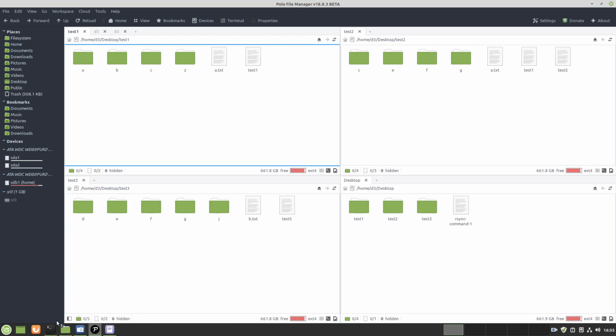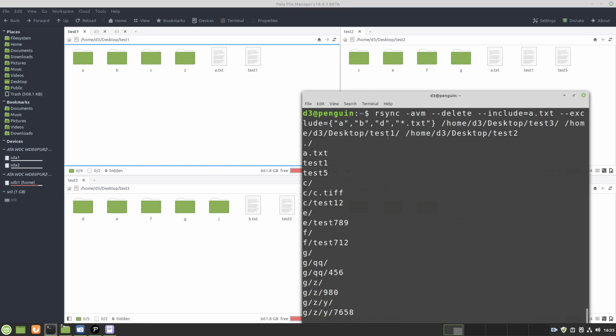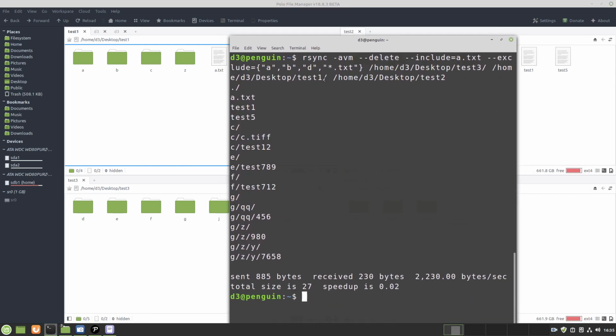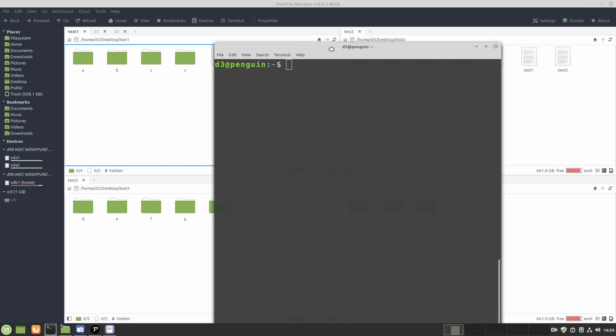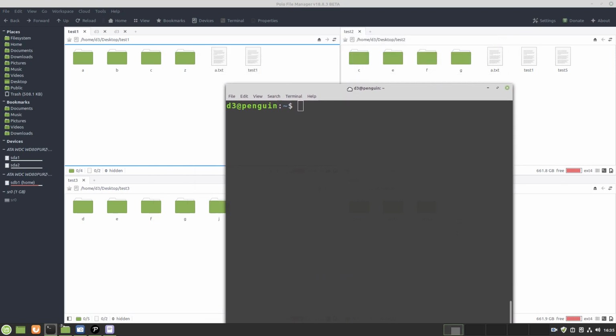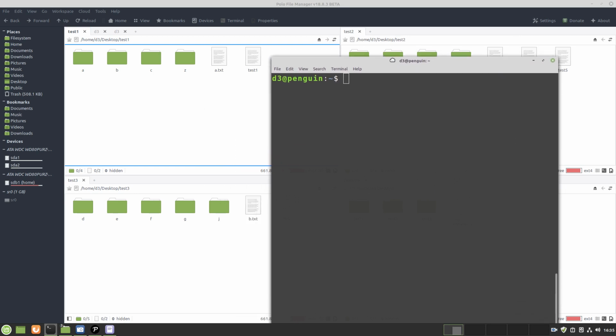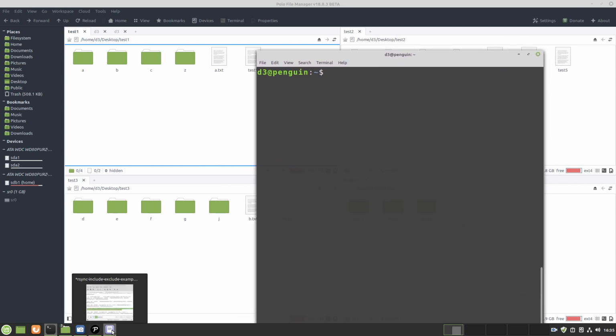There's also something I want to do a video on, the precedence order, because that has a lot of value. The man page and the help explain a little bit of the order. First, you're building a list of items to be copied over. That's the first thing it does.